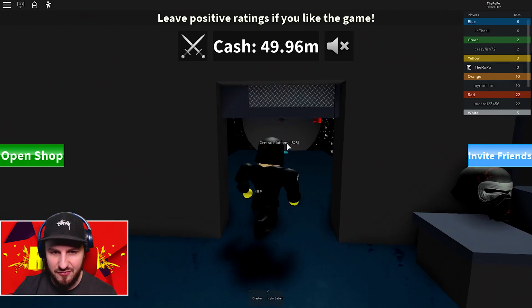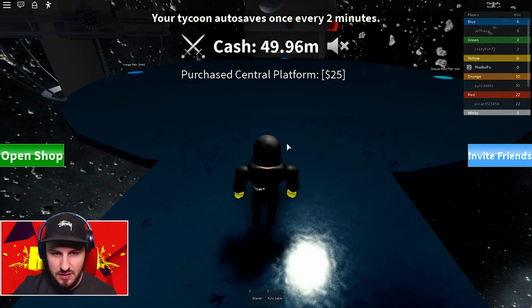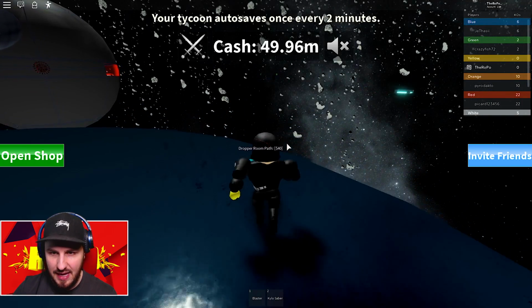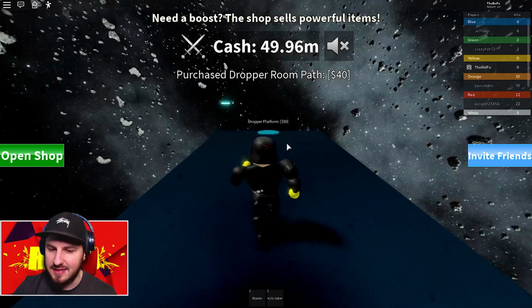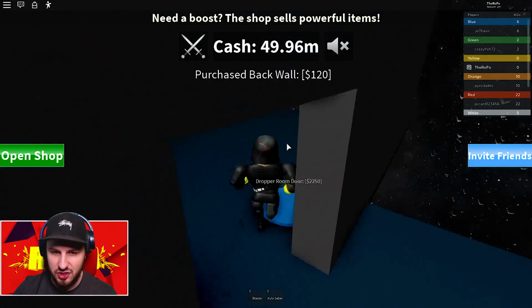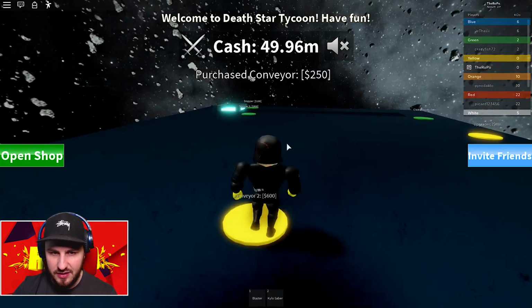Ooh, an expanded platform with an awesome door. Look at that. That was crazy good. All right. Central platform. Ooh, I like it. Dropper room path. Oh, the dropper's where it's at. That's where I'm gonna make my real money. You know what I'm saying? Okay, so this stuff is actually pretty cheap, so I would have been able to get this pretty quickly, which is pretty cool. Right, conveyors.